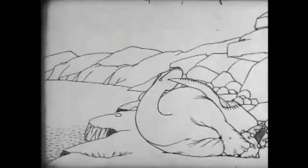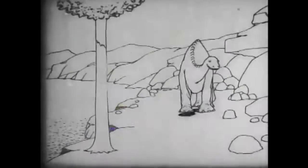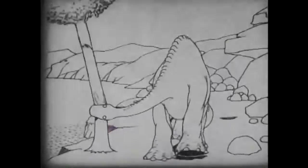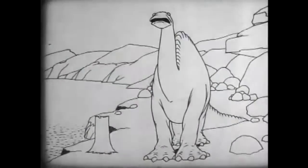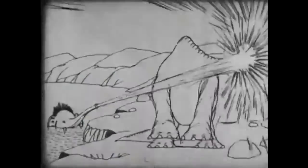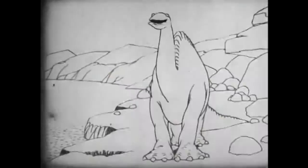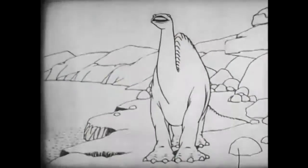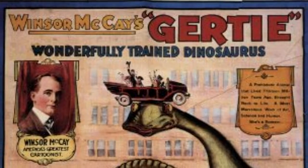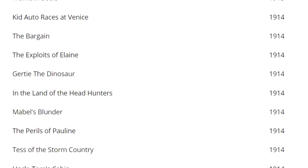What made this short really stand out, though, is that Gertie had a distinct personality. This wasn't a character made to be an excuse to tell jokes — she lived on the screen. You see her eating, drinking, breathing, and even crying. He had experimented with that before, but it really shines here. For a 1914 audience, it was something entirely new. What makes it so remarkable is that McKay had nothing to go off on — he did it all on his own, with no references. Audiences were amazed by it and quickly fell in love with the giant dinosaur. Gertie the Dinosaur was listed at number 6 on the 50 Greatest Cartoons of All Time list, and was preserved in the Library of Congress' National Film Registry in 1991.